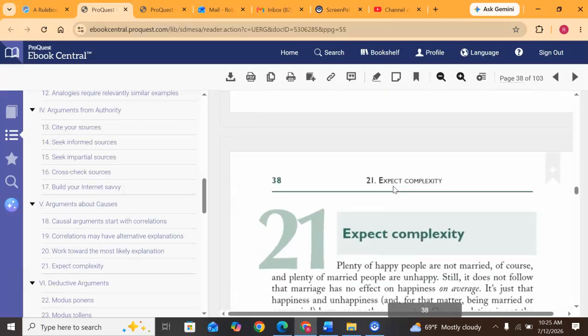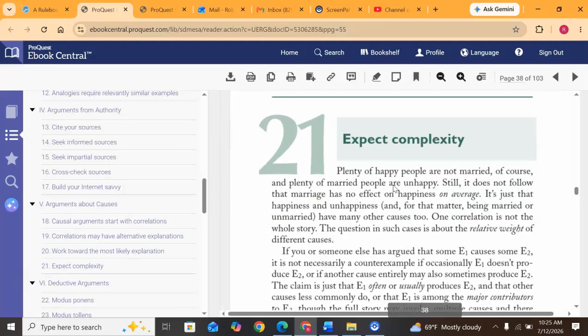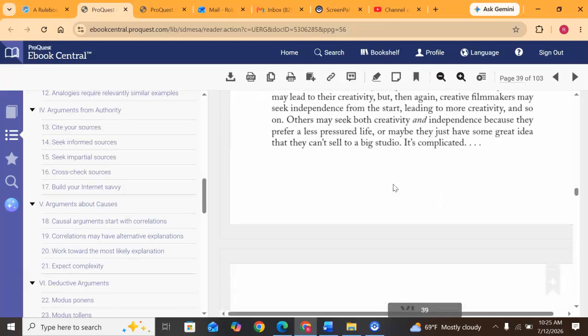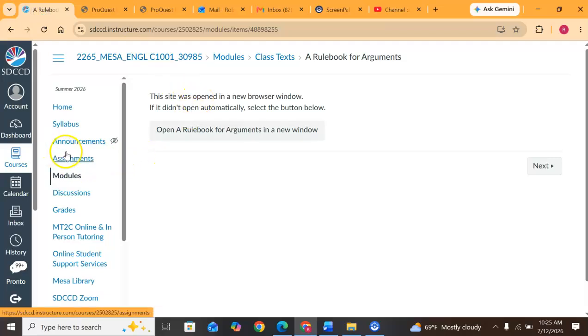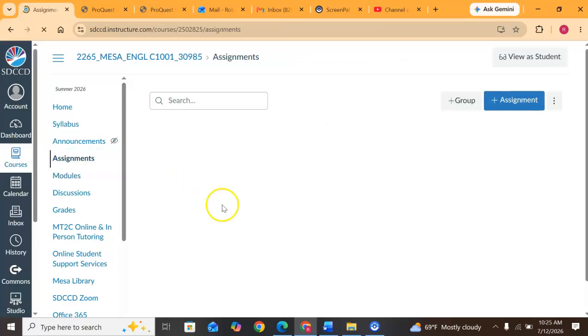Okay, that's the gist of a really short chapter, but be sure to read all of it carefully. It's going to come in handy for some writing you're going to be doing. Not to mention the extra credit question coming online.